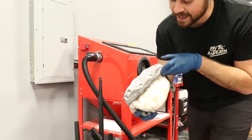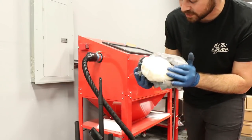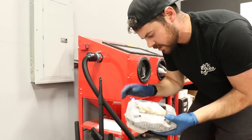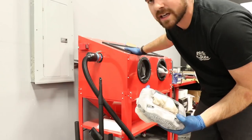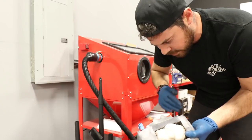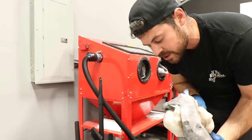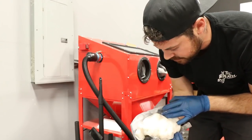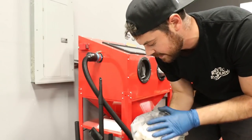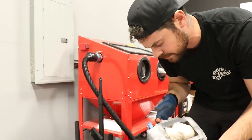So this is what it looks like after just a few minutes. It really did get off most of the grime on here, and it looks pretty good. I think I'm going to put it back in just to hit a couple spots. As I mentioned, it's a little bit cloudy, so it's kind of hard to see exactly where you're shooting. But overall, that is way faster than doing it by hand or doing it with just a Scotch-Brite. And that surface is nice and rough, so the primer has something to stick to. So let me toss it back in there just for a few minutes, hit a couple spots, and then we'll move on to the other three calipers.